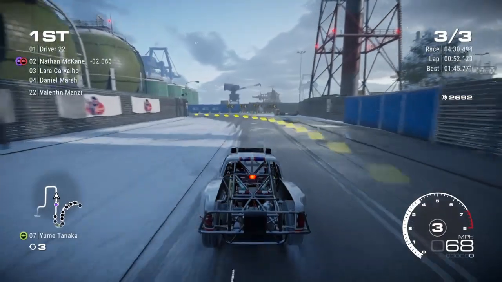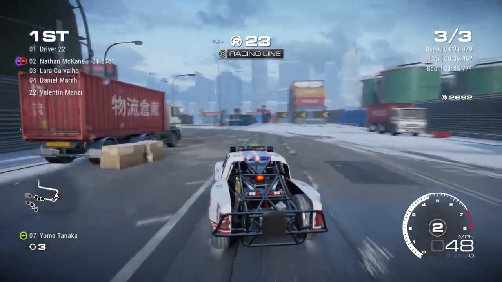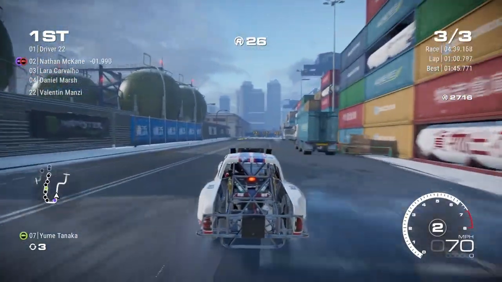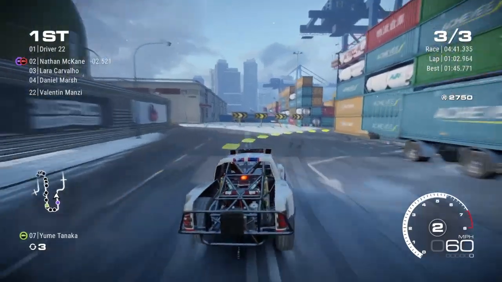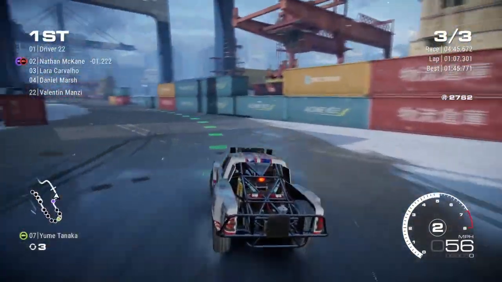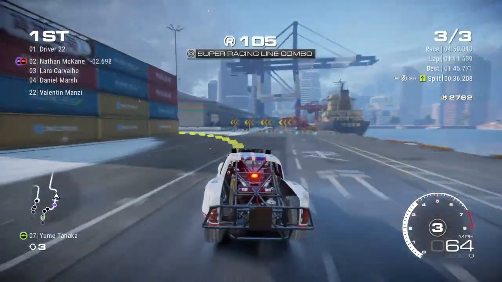Car crashed on the right hand side there. Teammate is still in 7th place. And we've managed to pull a small gap back again. Hopefully we don't make any more mistakes. Probably can't afford to make another one like that.